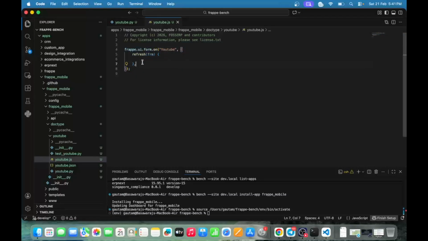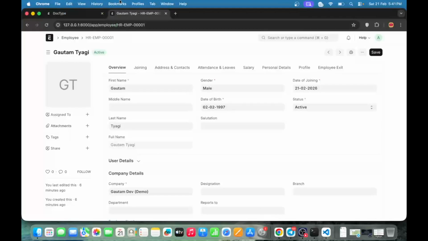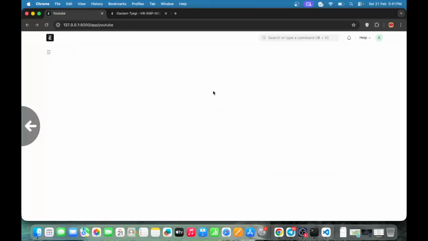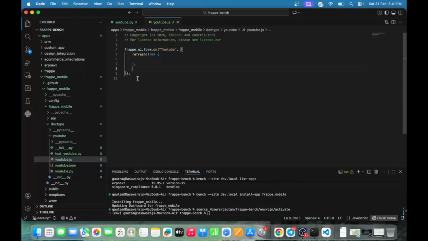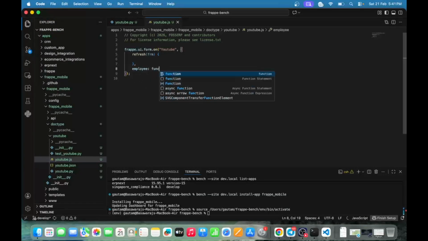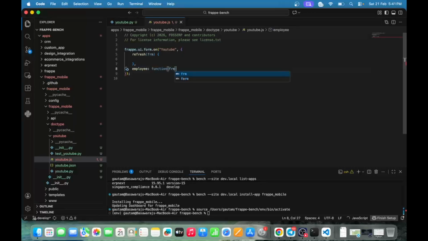So on which event do I want to call it? I want to call it whenever I select any of the employees. So what is the name of this field? It is employee. So on this field I will define a function, give the frm.